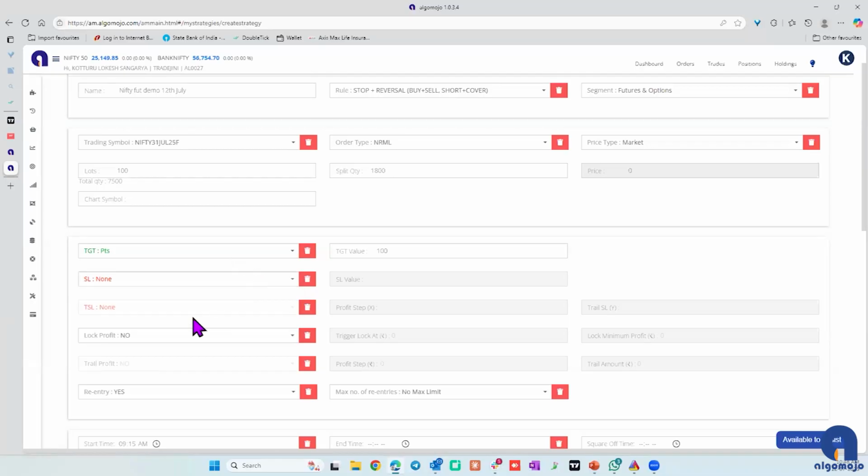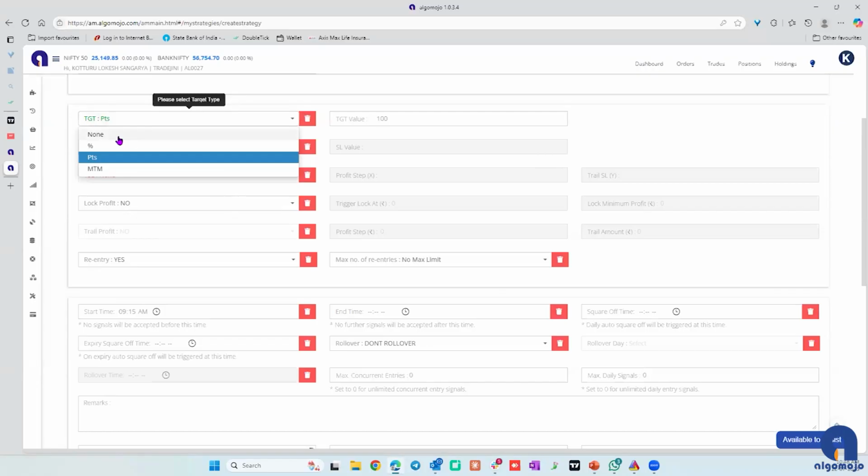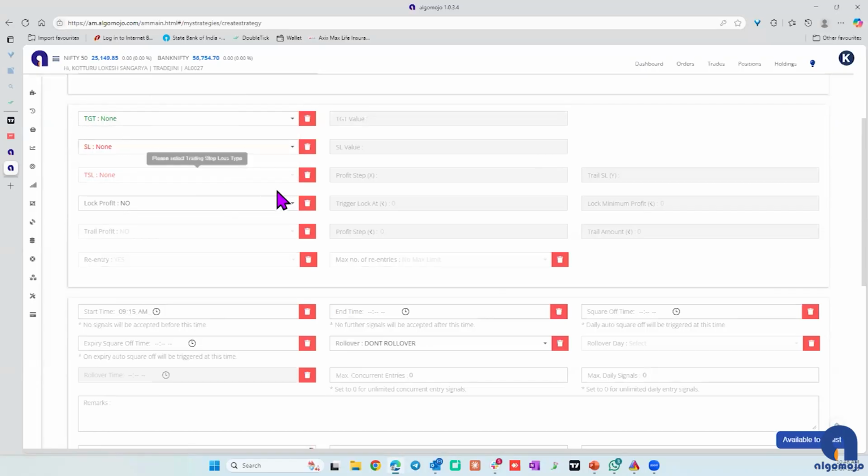Similarly, you have something called a profit lock and a TSL. You can set those optional parameters here, in case your strategy itself is taking care of those entries and profits and targets. You can ignore all these fields. You need not do any settings. Let me keep it to default none to begin with. Similarly, profit lock can also be defined.